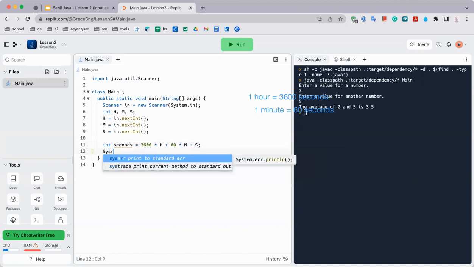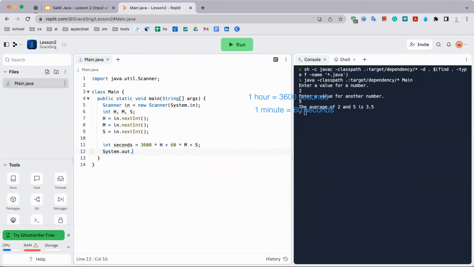All right, now we can finally print this out. We say the number of seconds is, using string concatenation, the value of our variable seconds.